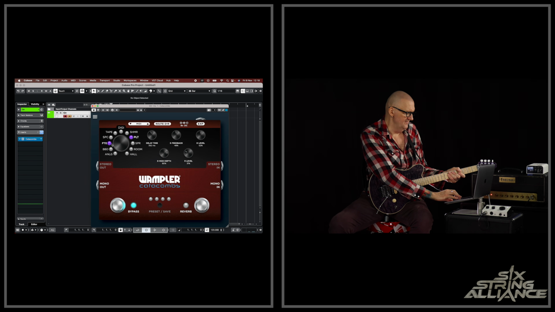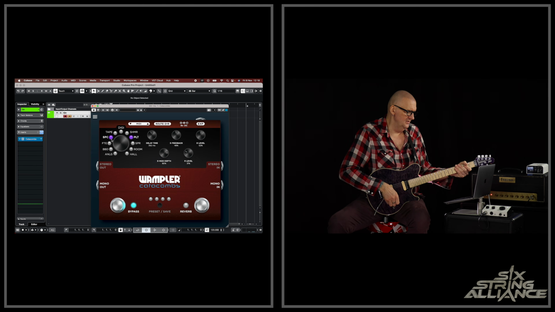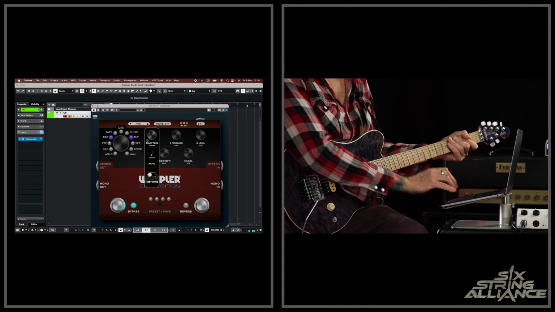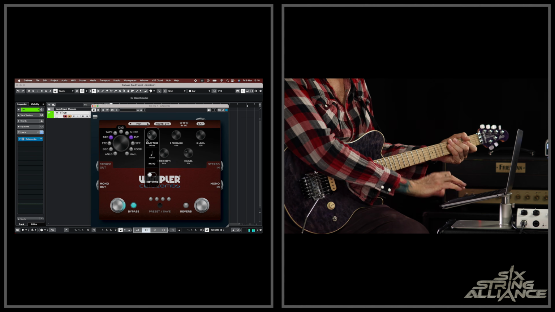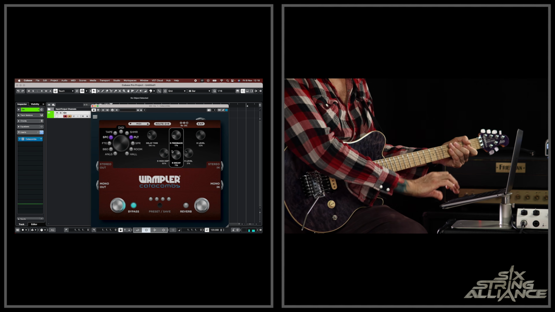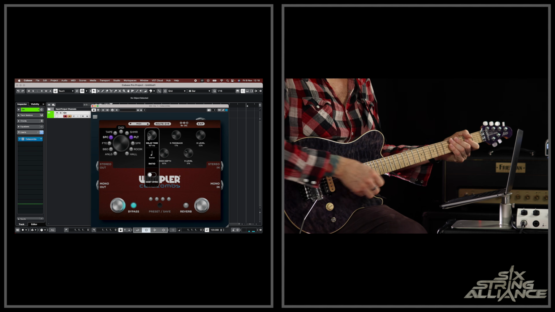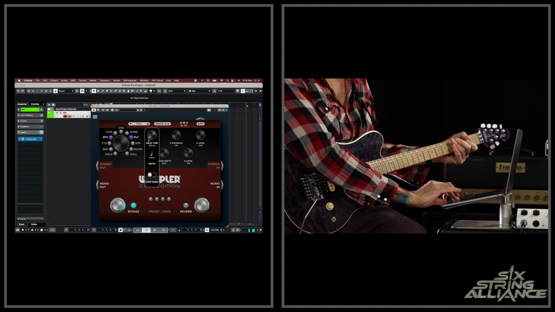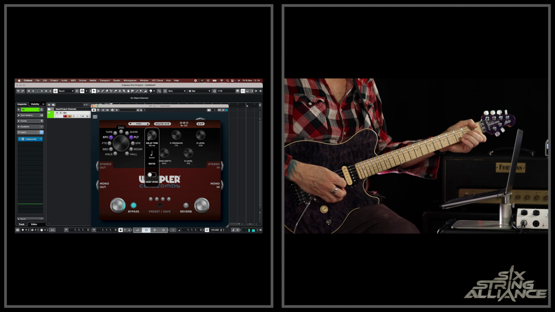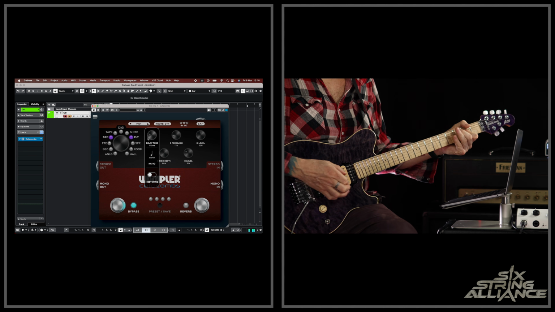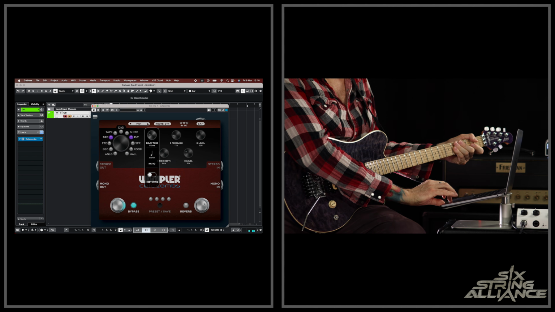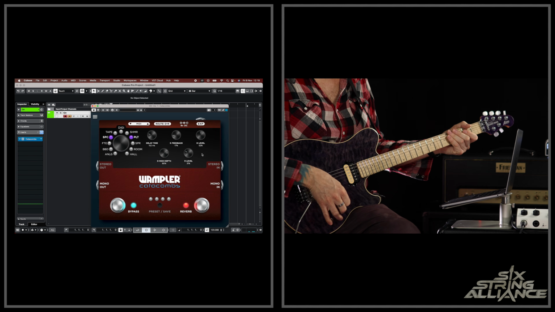I've just turned off the reverb. We got the space echo. We can drop that right down. Pull down the feedback. A little bit lower, a bit faster. So you get your Edge style sounds. Let's put the plate on.